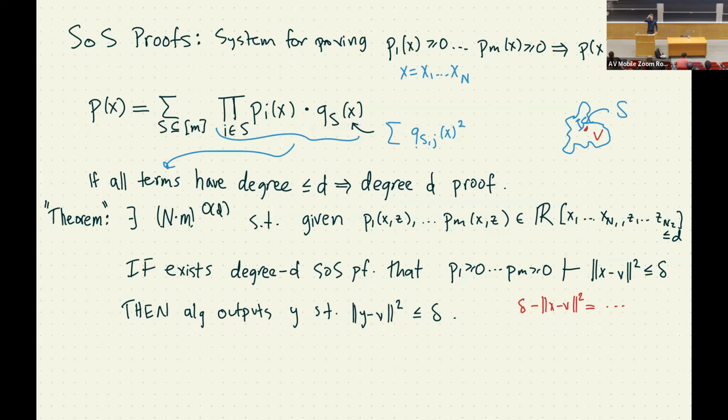You have to be careful about the connectedness of the domain where the polynomials are positive? No, in fact, it's perfectly fine for that domain to be discrete. We're not going to talk about it. Actually, when we set it up, we'll have a discrete domain. A very common application of SOS is to combinatorial optimization, where the domain is definitely discrete. So that's not a problem. Of course, the convex relaxation you get is convex, so it's going to have a connected domain.